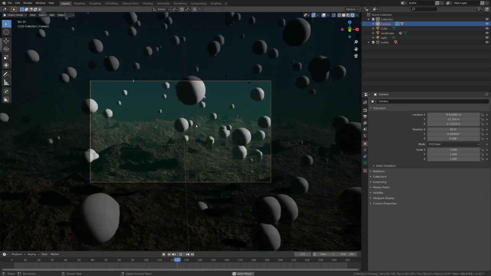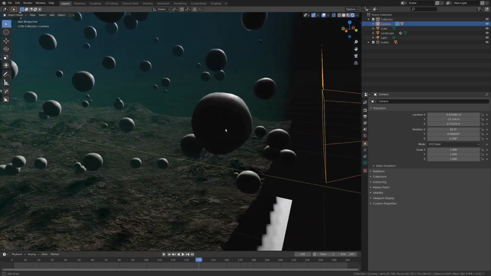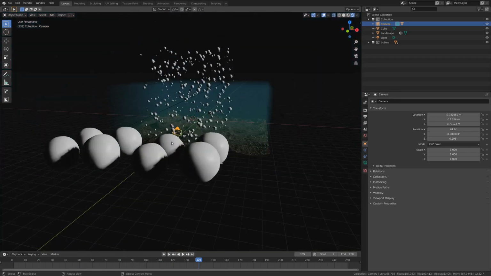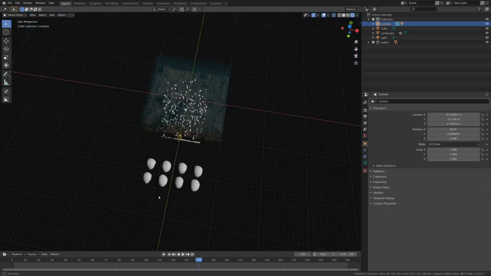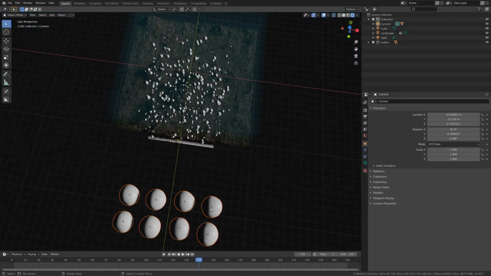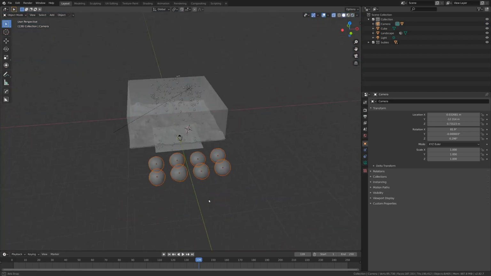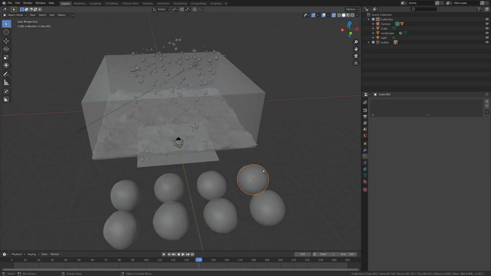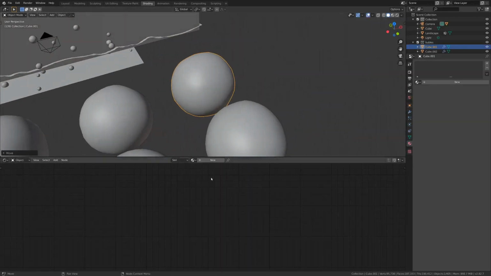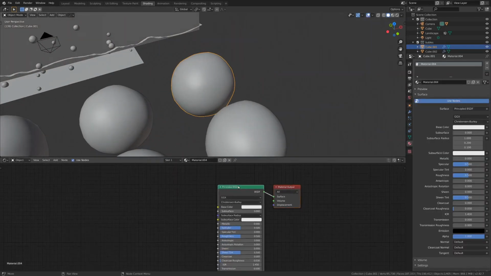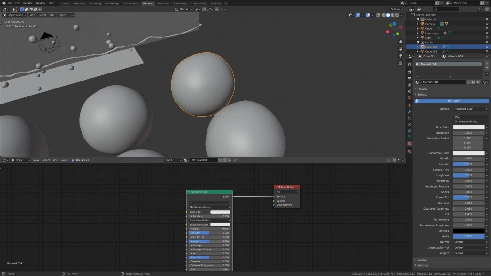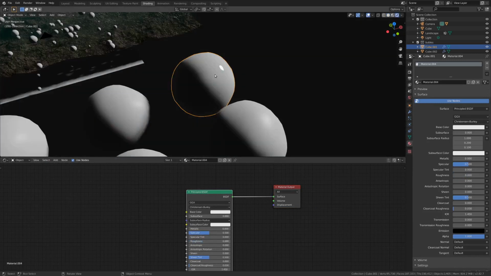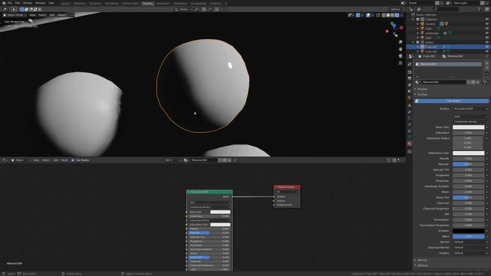The biggest glaring issue I can see right now is that these are not very subtle. They're all big, like giant white orbs, which is because we just don't have any material set on them right now. That's alright, we can set up a material real quick. I'm going to select this corner. Let's hop into the shading tab and go new material. So our principled shader here is pretty good. Let's just turn down the roughness all the way because bubbles are actually pretty smooth.